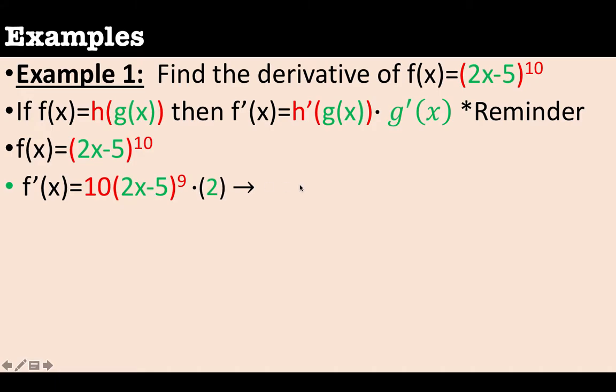Now I have applied my rule. Basically, this is your derivative, but you want to go ahead and simplify what you can. So 10 times 2 is just going to be 20. And then to the ninth power, obviously I'm not going to expect you to FOIL this out 9 times. Just leave it like that. This is your derivative. That's your answer. So that's example 1. These examples will move up in difficulty. Let's take a look at some more.